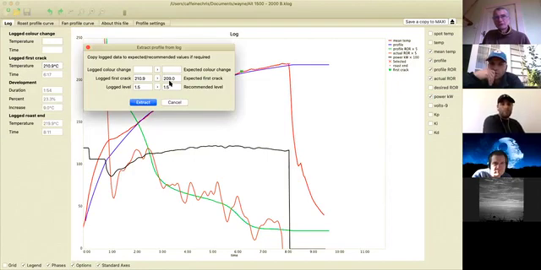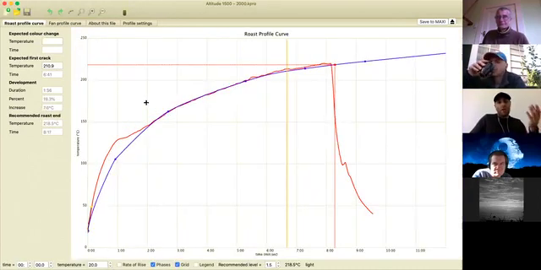It actually gives you the values, and you can just copy that straight across. You can go, oh, I expected it at 209, but I actually logged it at 210, so I'm going to take that as my new expected. There we go. Which is cool, because it gives you a reference for your next roast. The goal of roasting in this way is to get your eye set in on where you're expecting certain things to happen with certain coffees.